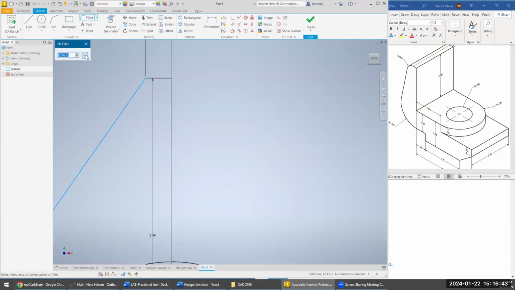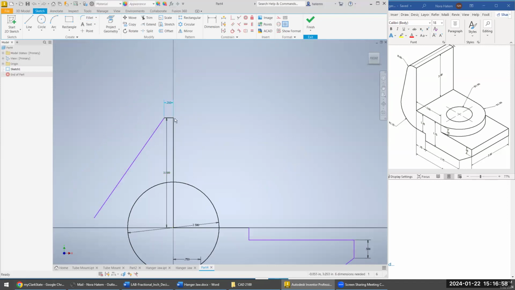Oops, I'm out of the command. There we go. Notice here that it is pushed and did not hold that length of that line there, okay, because it's doing from this point here.